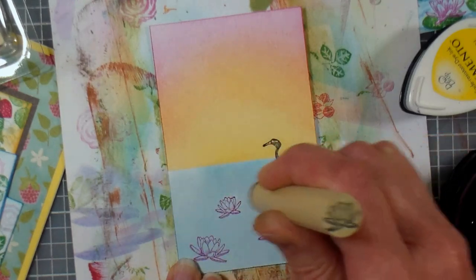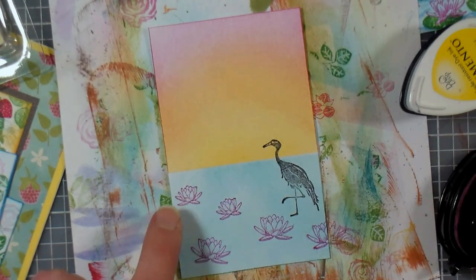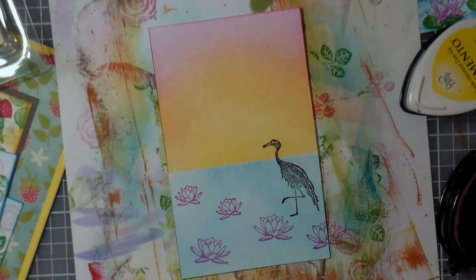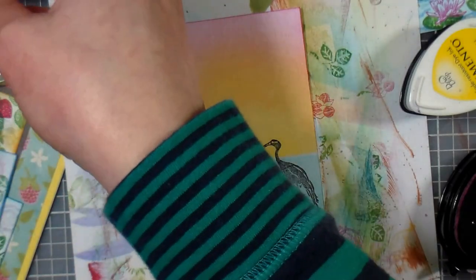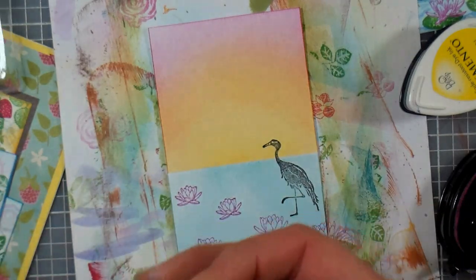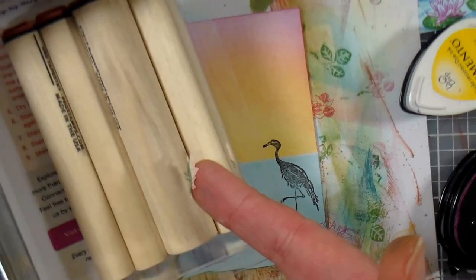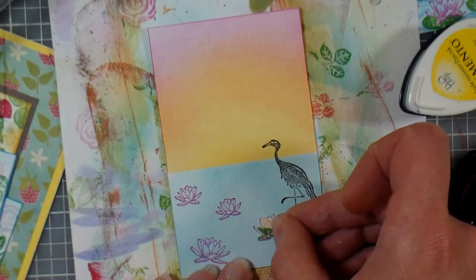I did get a little sideways, but nobody's perfect. I think that's good — I've got one, two, three, four, five flowers. It's always nice if you put things in an odd number, it just looks a little more pleasing. I already cut out some masks for those flowers from last time I did it, so I'm gonna make use of those. I just stick them on the inside of my package so I have them with this set the next time I use it — I don't have to cut another mask, which is a time saver.